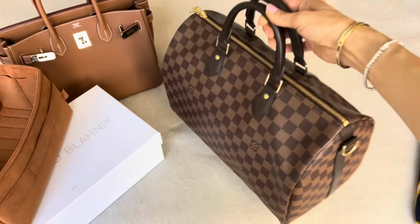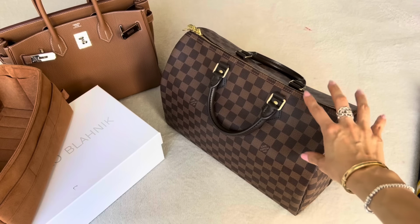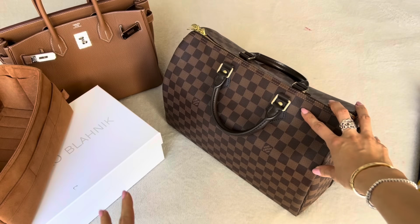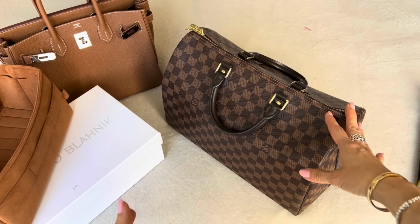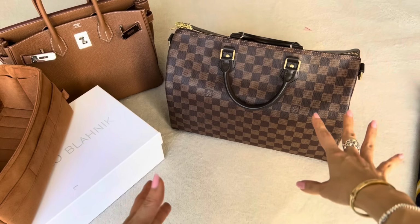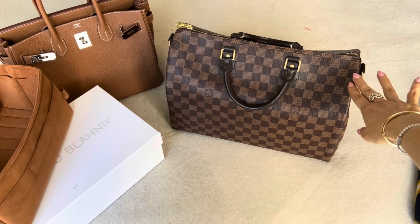That's probably too dramatic to think of it that way, but I still do use this for occasional weekend trips and short day trips. So the cost per wear on this is not going to be great since it's not meant to be an everyday bag for me, but it's still functional for me. So I am hanging on to it. So those of you who said not to sell it will be happy to hear it's not going anywhere for now. And this is another Hermes piece.